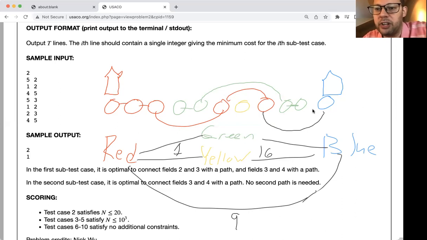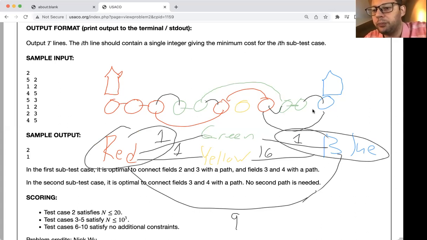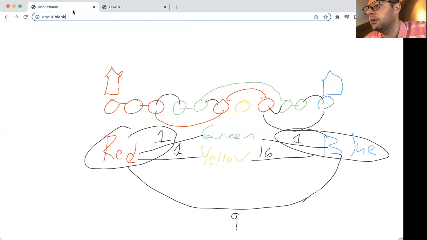Finally, how much is it to connect red to green? I could connect red to green either here or here. There's a couple options for that. That's going to be a cost of 1. And then from green to blue can be connected here for a cost of 1. So that's going to be our winner then. My cheapest path is going to be connecting red to green and then green to blue. I'm going to switch over here so I have a little more room to draw. Red to green and then green to blue.